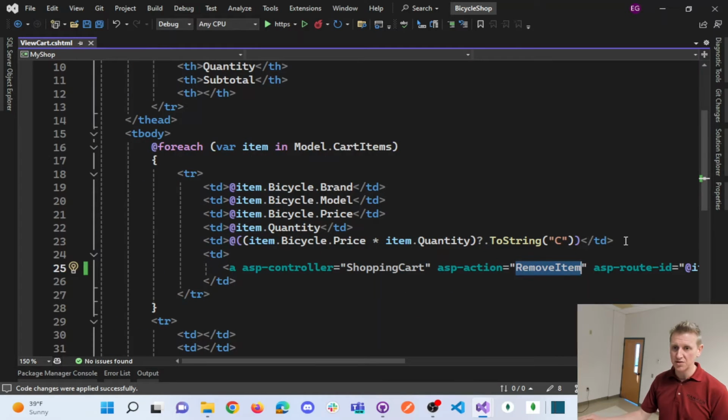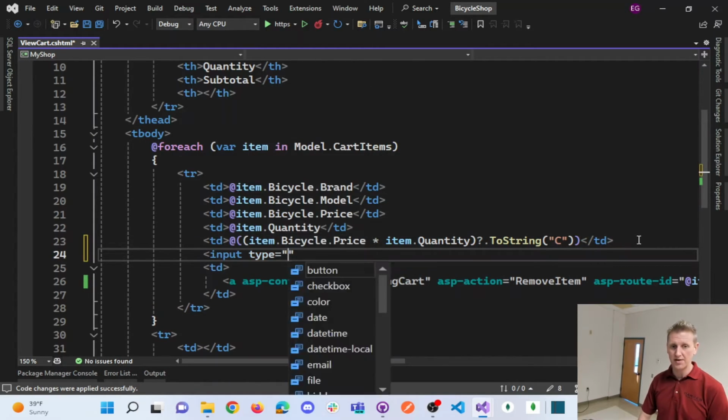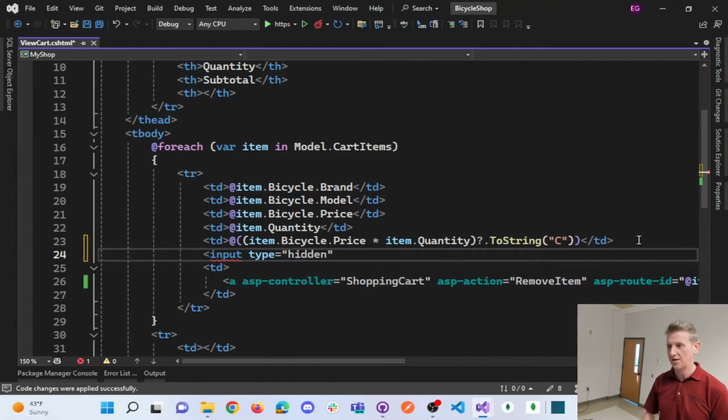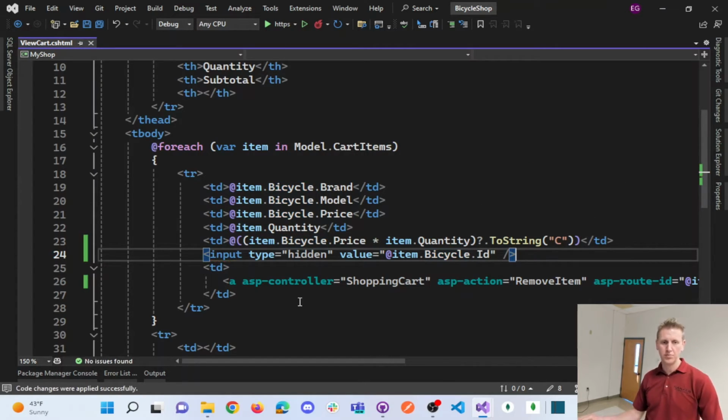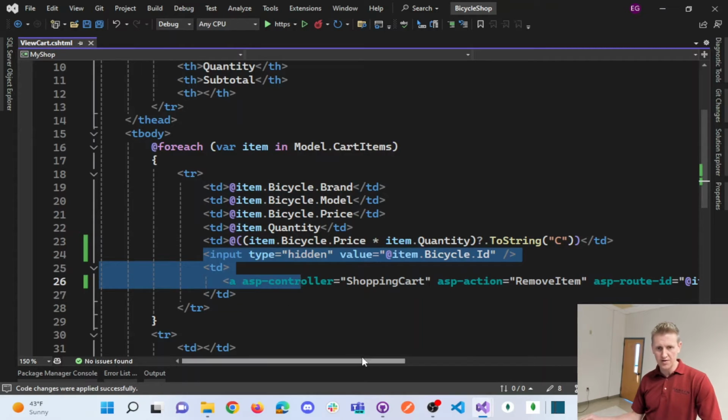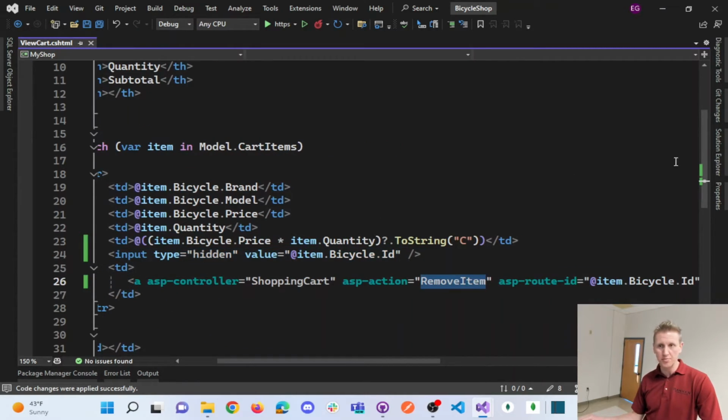And we also want to store the hidden field. So inputs type of hidden. Okay, so that allows us to send that to a remove item method.